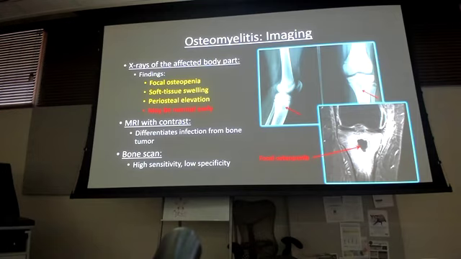So I will tell you that bone scans, we don't really get them in orthopedics, right? We rely more so on the MRI, okay? And the imaging, correct? You always get baseline x-rays. That's the answer, right? And then if you're concerned, you get an MRI with contrast. Would you ever get an MRI without contrast if you're concerned about bone infection?